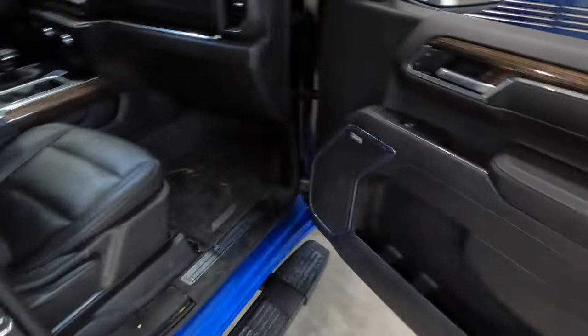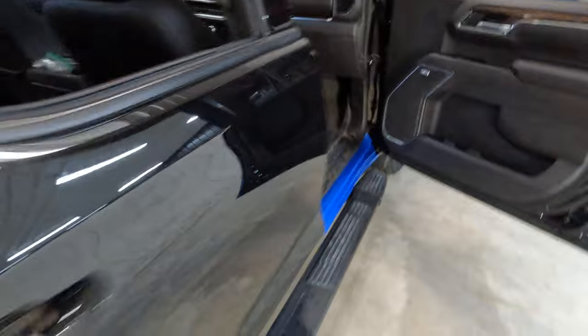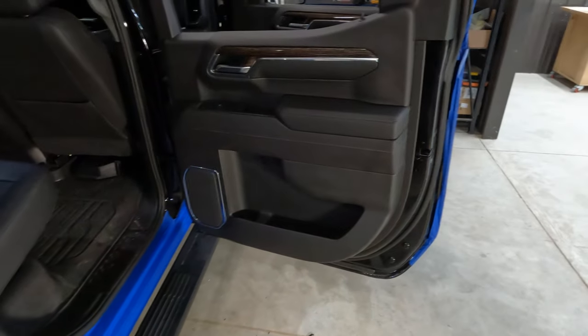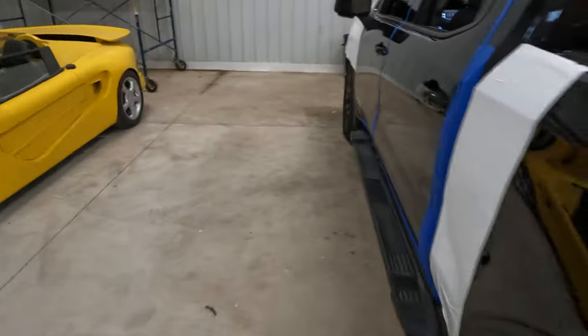In this video specifically, what we're gonna do is we're gonna tackle the doors. We're gonna get into our sound treatment packages. So we're gonna talk about the sound treatment we use, how we prep a door, the benefits of why we prep doors, and the overall benefit to the audio system when we prep doors.